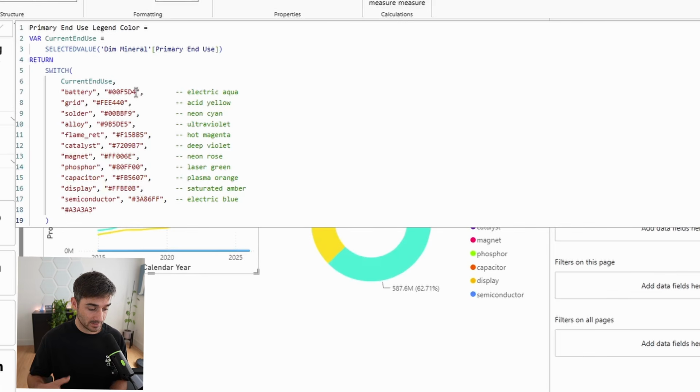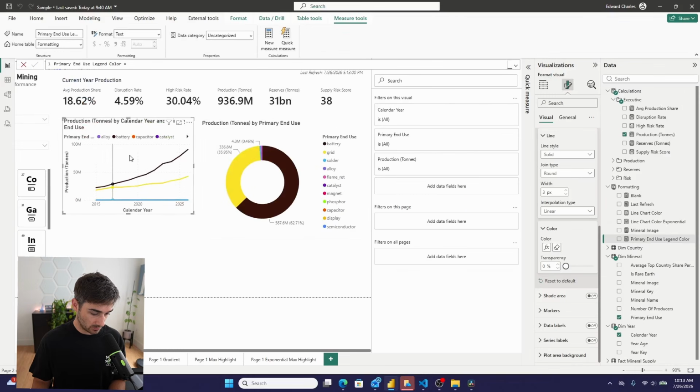And what this new feature means is that instead of having to individually go in and set each category in each chart in the formatting pane, all I need to do now, because I've set both equal to this measure, is just update the measure to change the hex code color and the graph updates. Isn't that cool? So that's going to be kind of the primary use of this new feature, in my opinion.